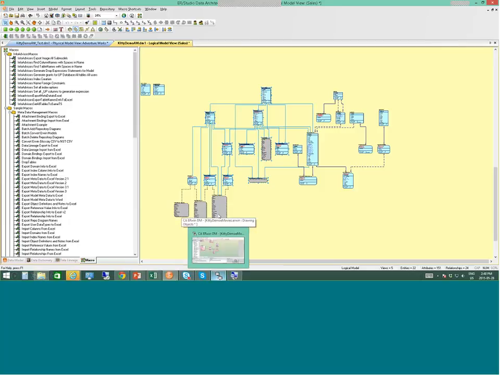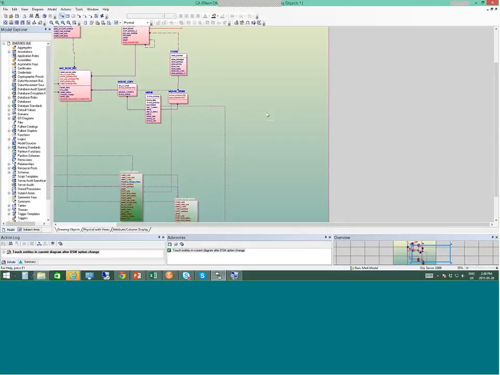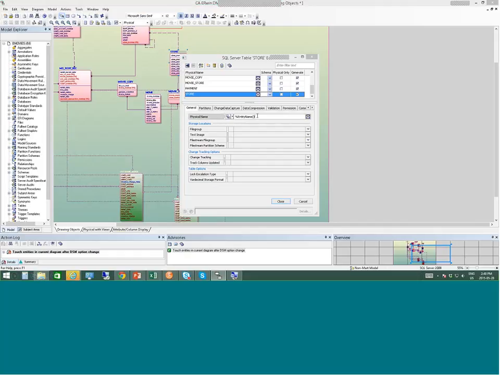So that was ER Studio. In ERwin, I told you they have this API interface. I showed you the sample that they have with Excel. But just like in most tools, the number one way we get exposed to automation is through functions and functionality. So for instance, I can look at how I want to physically name a table based on its entity name. But if I wanted to expand on it, I could do that.